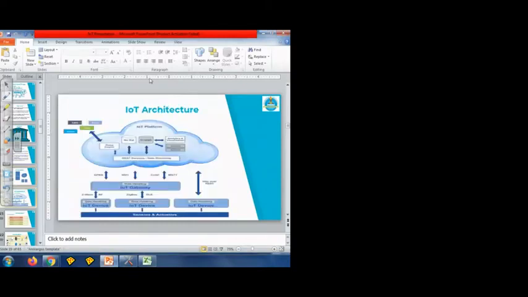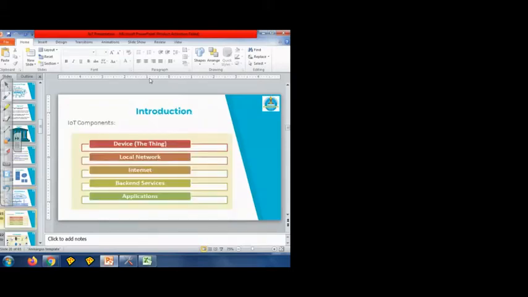Next, we have seen the IoT architecture and the layer structure. Today we are going to discuss it in detail. We have also seen the IoT components: what are the major IoT components available from the source side towards the application side? If I talk about the first, what is that thing? The thing is nothing but any kind of smart device which is capable of having all four properties: tagging the things, thinking the things, shrinking the things.